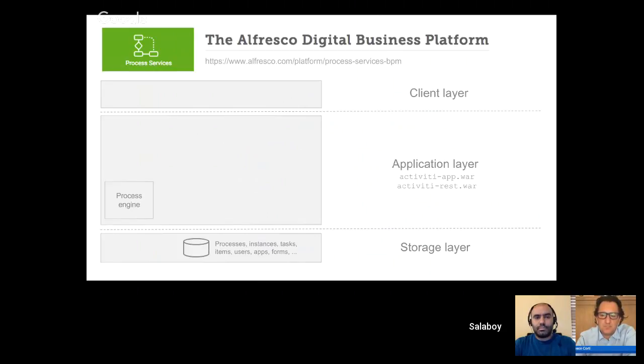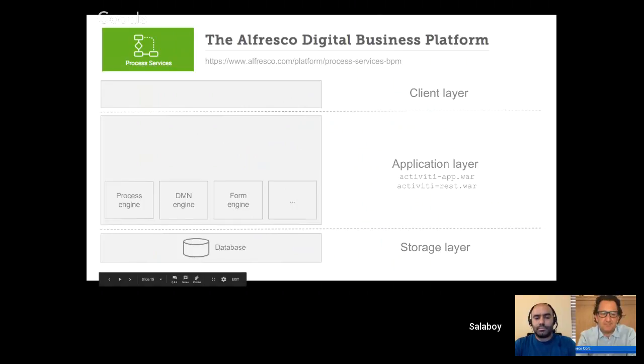Again, in Alfresco, we provide these different building blocks that you can pick and embed in your own applications, or you can use our Activiti app that provides all the tooling, all the modelers to interact against the process engine. The process engine doesn't come alone. It comes with a set of services to perform some other automations and some other things that are required when you are automating business processes. For example, a decision engine that is using a different technology, a different standard to represent decisions. And also a form service that allows our users to interact with their tasks via forms. And all this information is kept in the database, of course.